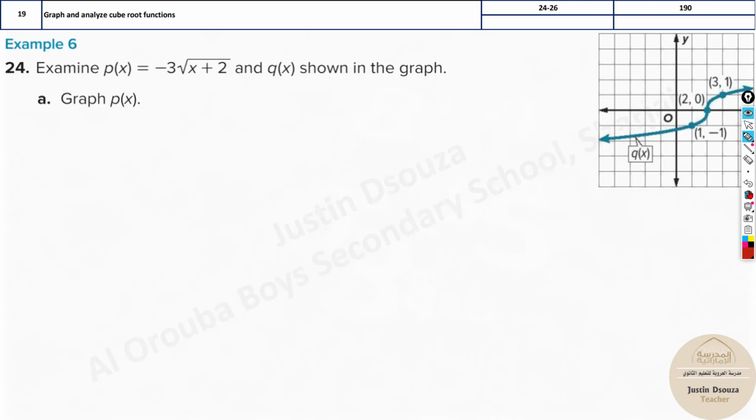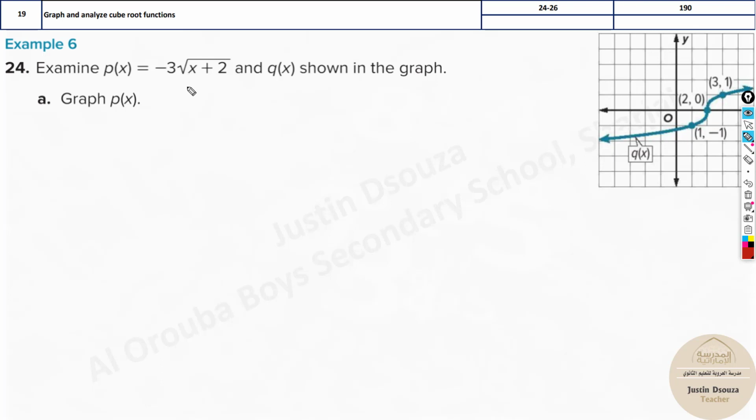But for the exact graph, if you want, you can easily do it in the calculator from the table. You'll get the values and then graph it up. Since it's writing, I would highly suggest that, because you'll get a table, just copy the values and you will get the graph. But how would you start?